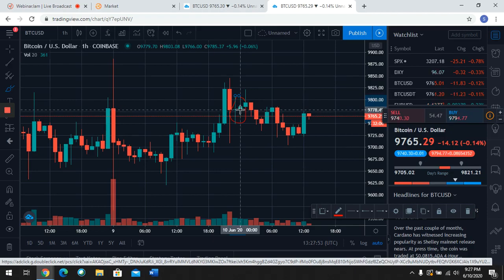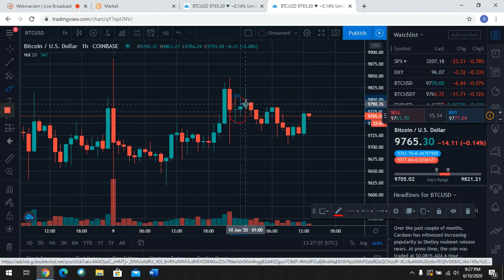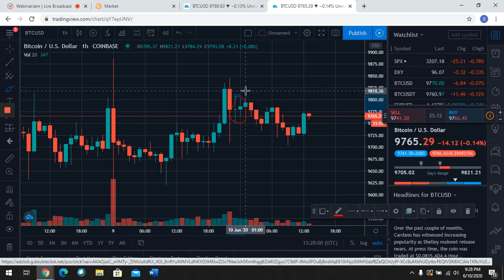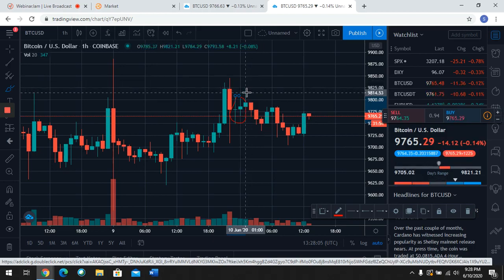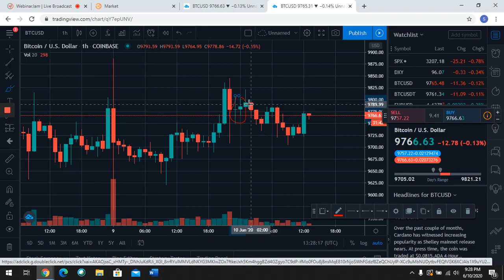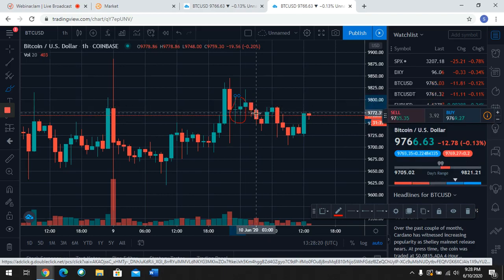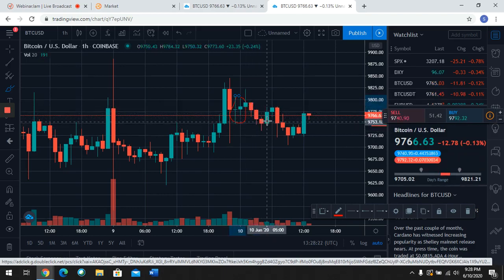So let's move on to the following hour, which is here. The price opened at 9785.37. The highest it went was 9821. It was unable to break that 9830 resistance level we have drawn earlier. So the price closed back, and suddenly there's a lot of selling pressure happening here. So in a bearish mode, the buyers are supporting at this level, which is the level we saw on the line chart.